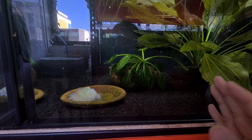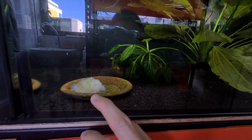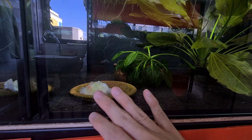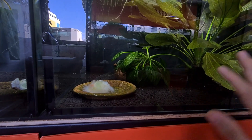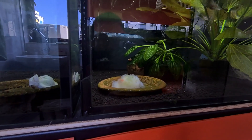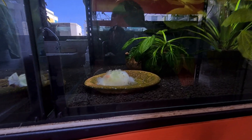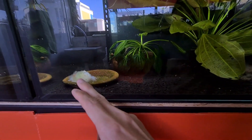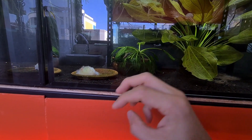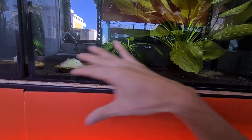That is not harmful because detritus worms are not harmful. Detritus worms will be there because these are plant-based materials — they will always be attracted to it. However, if you have planaria, planaria do not actually like to go near plant-based things. So you can be safely assured that from a planaria standpoint, this is not going to catch any planaria. If you want to catch detritus worms, this will attract them — but the ball's content does not contain detritus. It pulls detritus from your gravel to the ball.